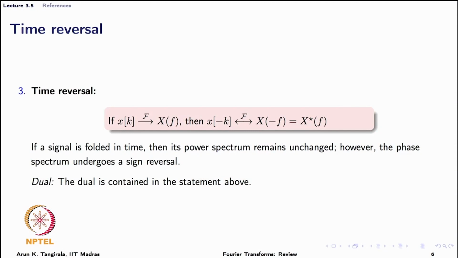And the duality is also contained in the statement. So, if I ask, if I reflect in frequency, what is the consequence in time? The consequence in time is that I am reflecting in time, right. That is because if I reflect the frequency, it is equal to taking the complex conjugate. So, the dual is contained in this statement. This is useful later on in writing an expression for the computation of the wavelet transform. In fact, all wavelet transforms are actually rewritten in the frequency domain using this property, and another property as well.